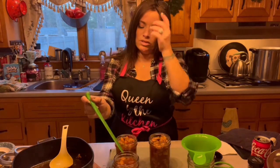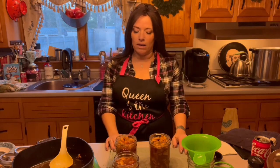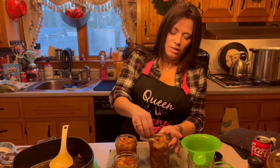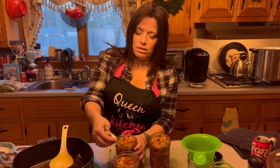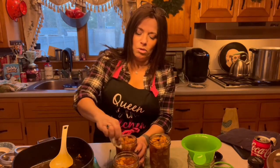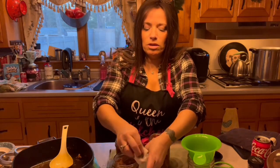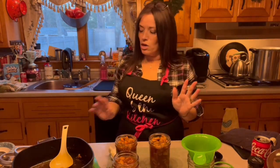Oh yeah, I'm definitely going to have to cut up the rest of the chicken and do another batch of this. I'll probably do that tomorrow while Rosie is taking her morning nap, because just 3 is not enough. And I am going to add a jar of water to that to make sure that there is enough going on in my pressure canner. Again, you have to have at least 4 pint jars, according to the USDA, for your canning to be safe. And I definitely want to follow the guidelines and make sure everything's safe. So I'll just do up 1 of water. Nothing I can do. But I am making more of this. That's not even a question.